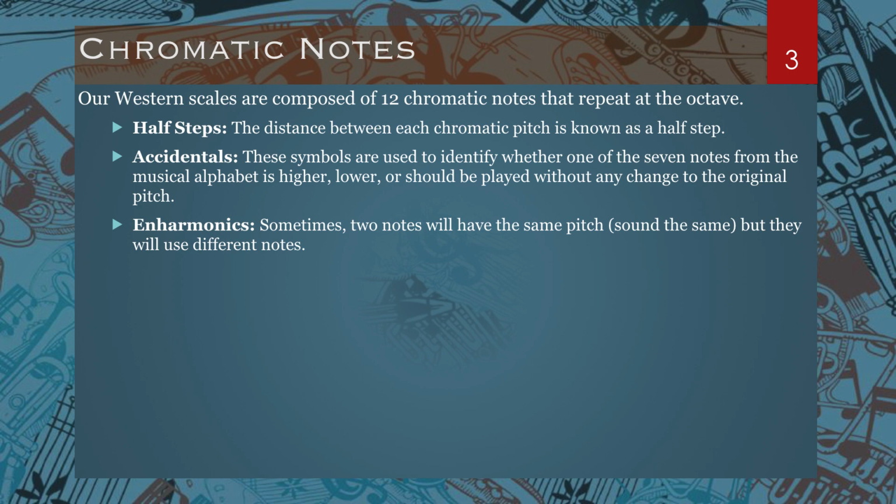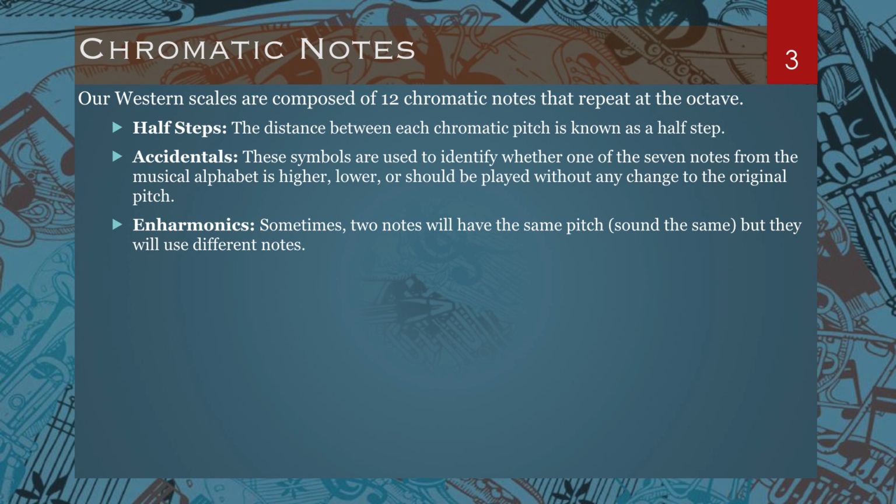So if you play from one piano key to the next, from a white to a black key in most cases, and sometimes from a white to a white key, those are half steps. But if you play every single key on the piano without skipping any of the keys, you're playing half steps.